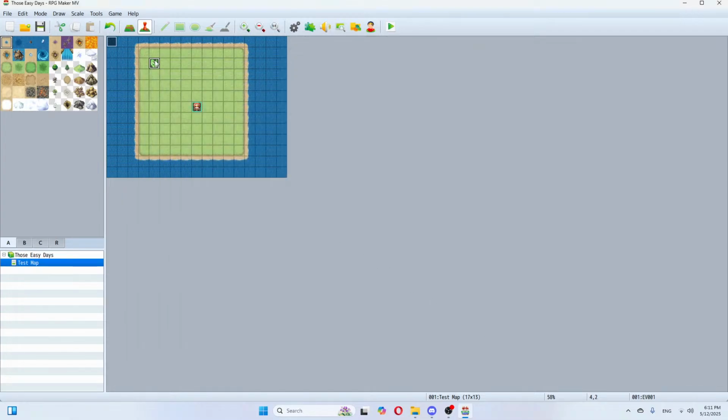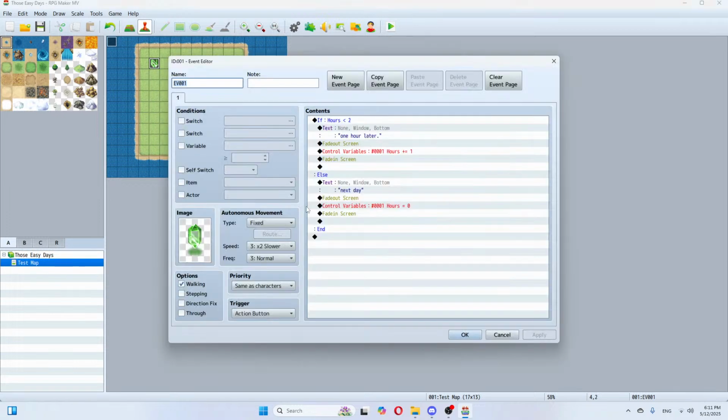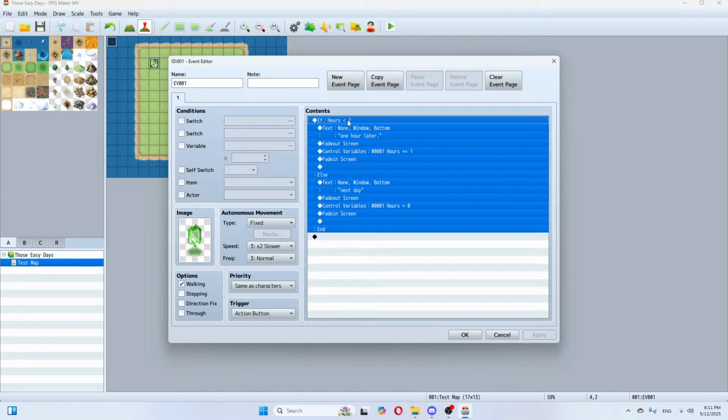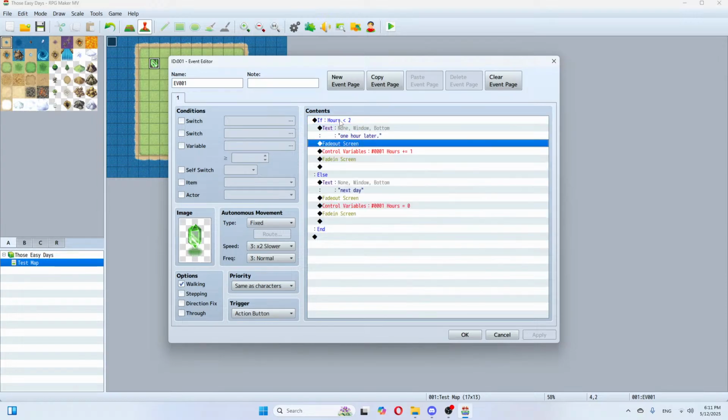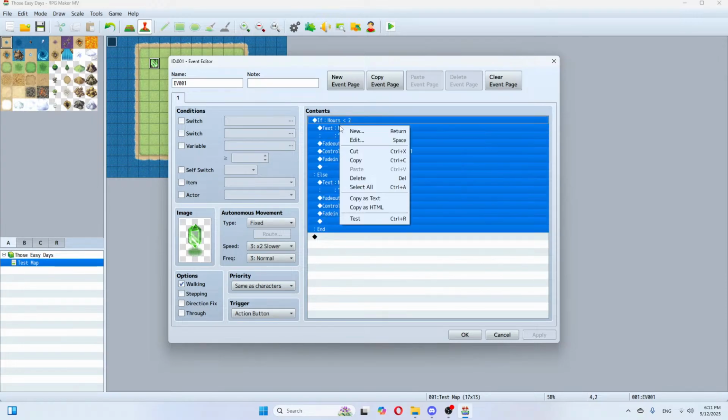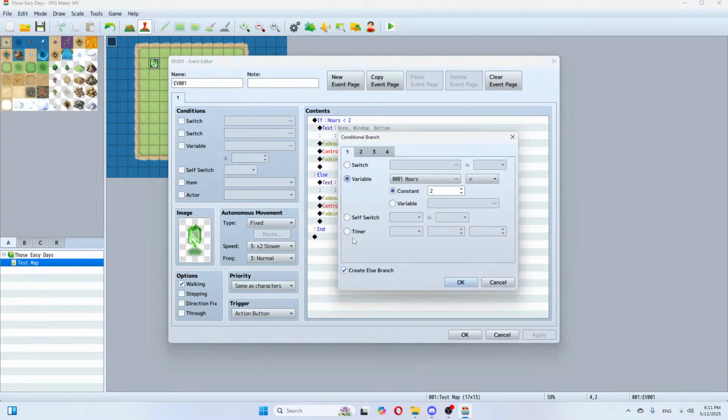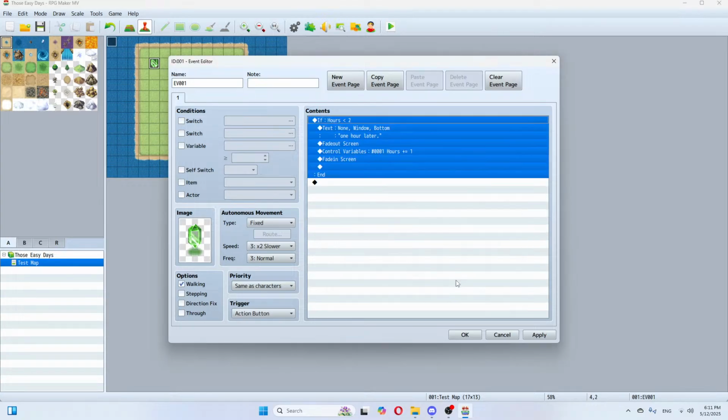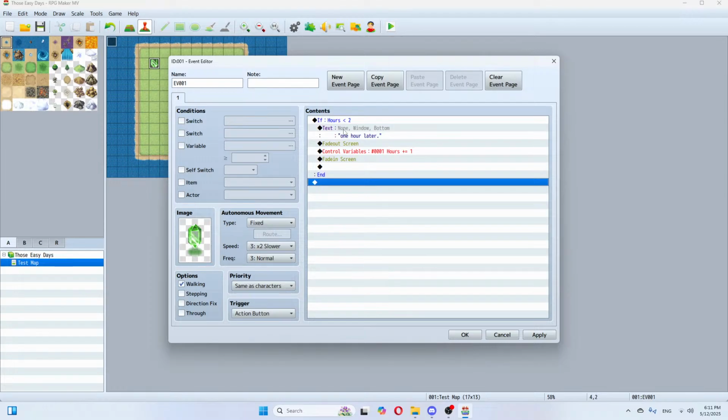How are we going to experiment with that? Simply put, let's redo this one. Only we're going to edit this, take out the else branch, and there we go.